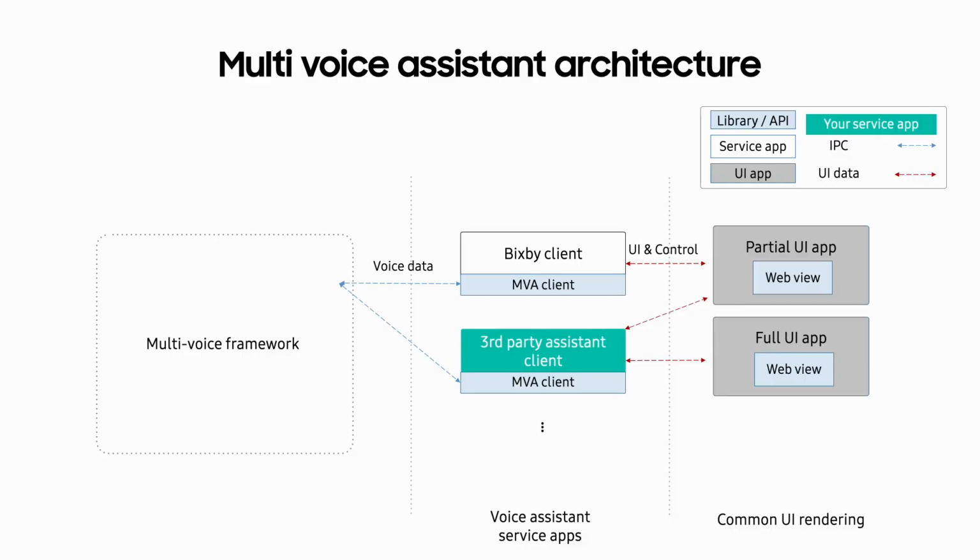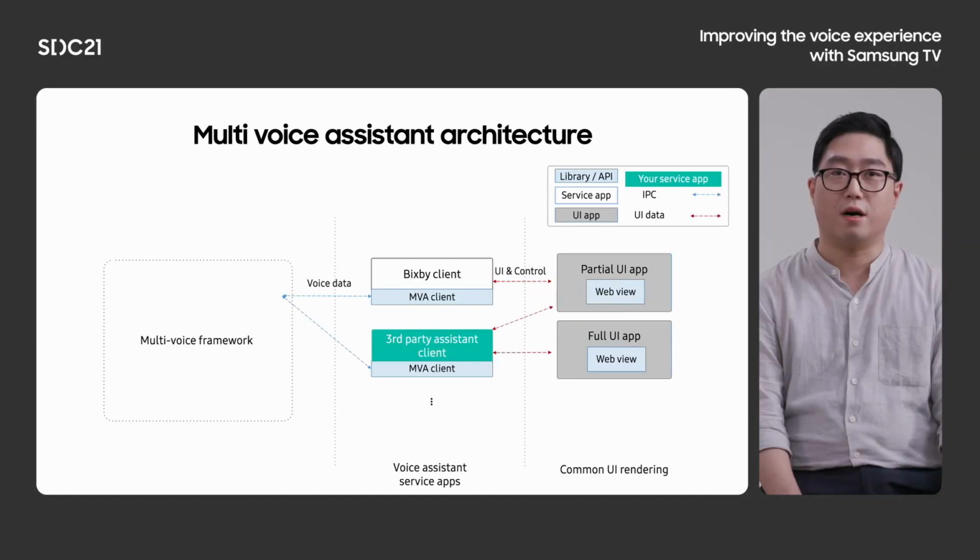There are two types of common UI apps, partial and full. The partial UI app uses only part of the screen for different assistant-related functions. The web app, executed here, runs with a transparent default background, like a normal browser. On the other hand, the full UI app is used to exit the other existing TV scenarios and display the corresponding assistant UI exclusively. Assistant specialized music playback is a representative example of that.